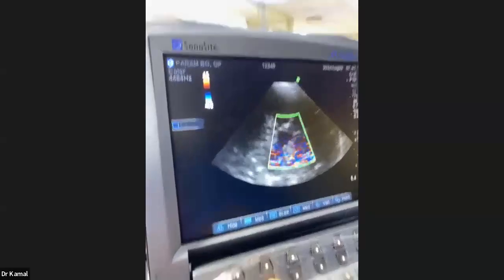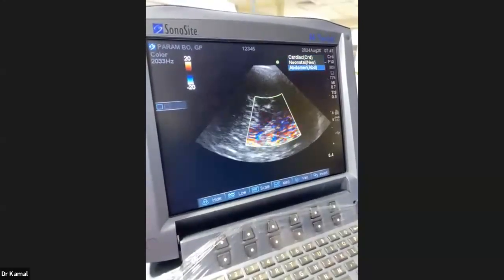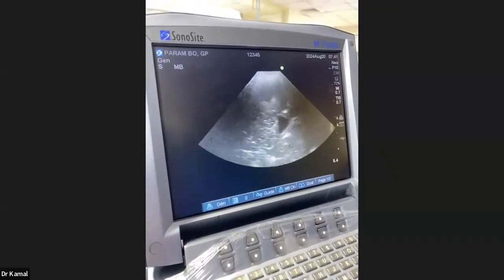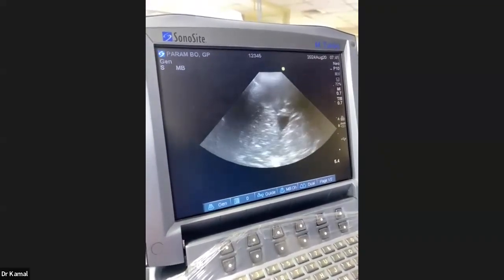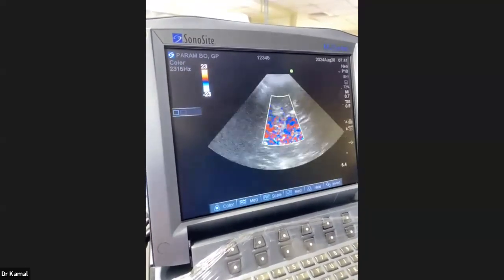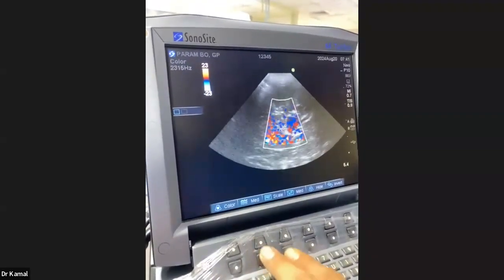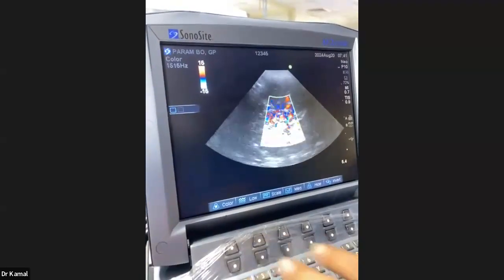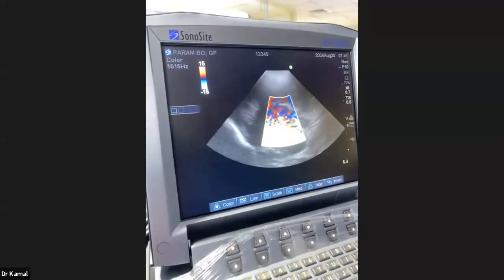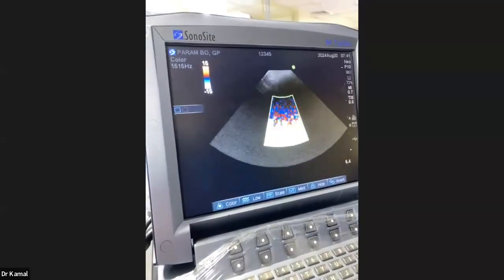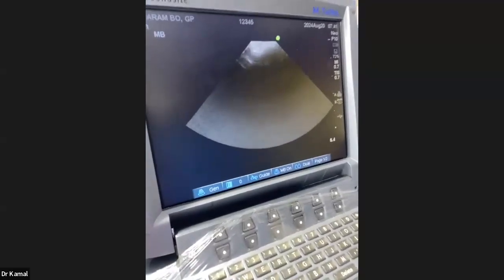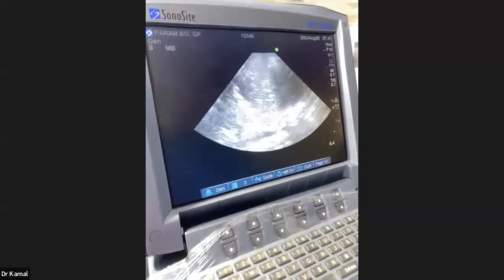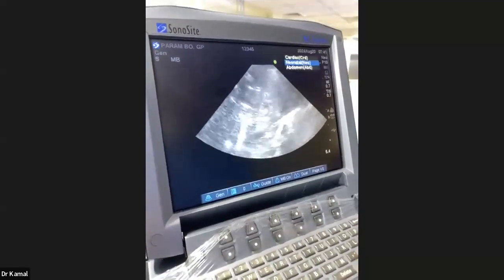If I decrease this velocity, sorry, I have to shift to the new. So now I'm getting totally different velocities. So you will get a different image over here as compared to what you should actually be getting. So you should know the preset frequencies which are there. Clear?